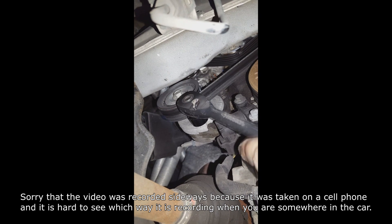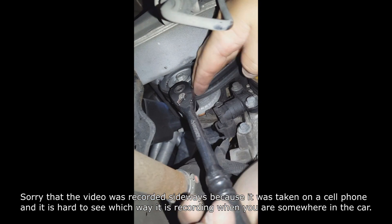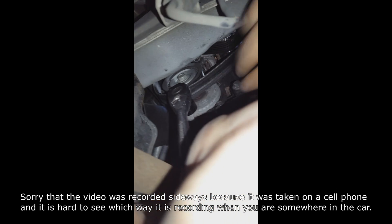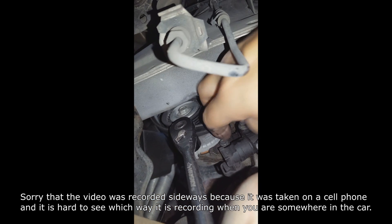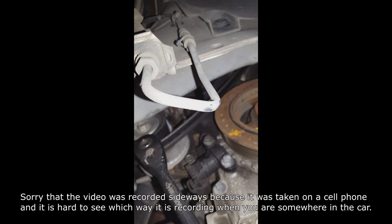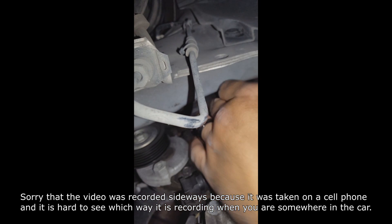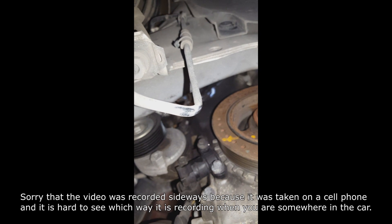I was wrong — it's a 15. Alright Adam, up top, will you pull that belt? Hold on, let me finish getting it out of here. Can you pull the belt off somewhere up there? Get it off — there we go. I need it off everywhere. I'm working on this next one. That should give you some more slack here. Alright, let go of the tensioner now. There's that. Old belt off.